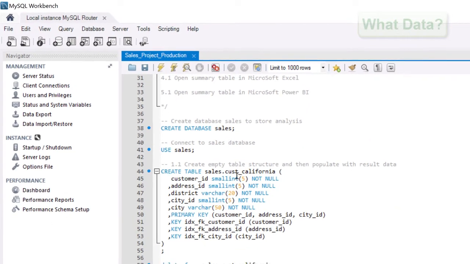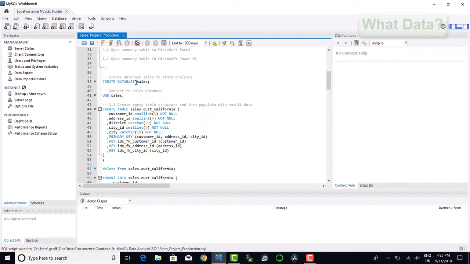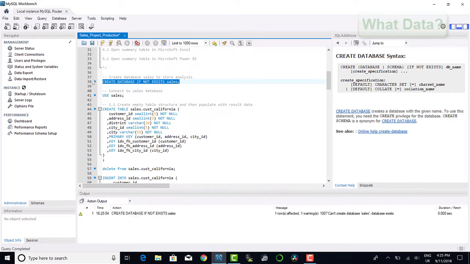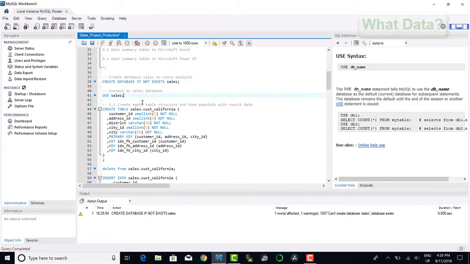Moving to the top with our first statement, we have create database sales. Just like create table, we can also use the if not exists with a create database statement, which will first perform a check to see if the database exists, and if it does exist, it will move on to the next statement without halting our script with an error. I can go ahead and run this statement and see that the yellow exclamation has come back to inform us that it attempted to run the create database, but as the database already exists, it will now move on to the next statement.